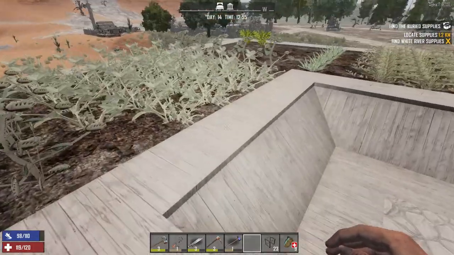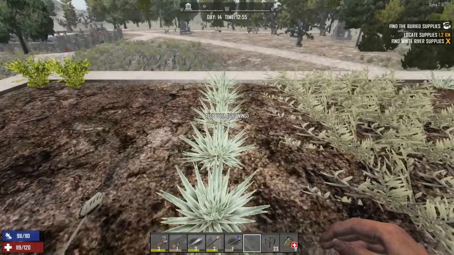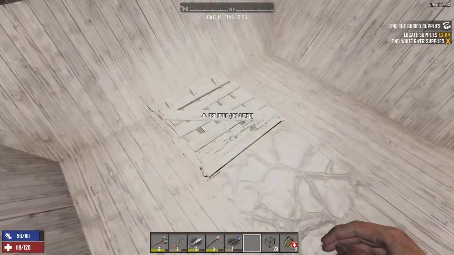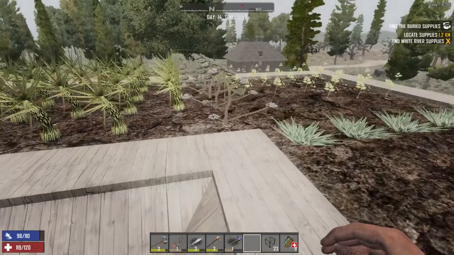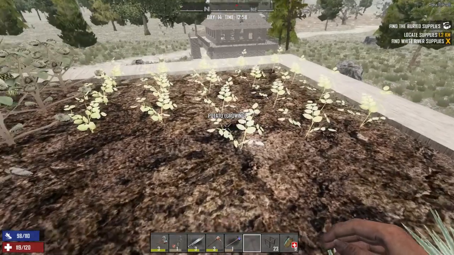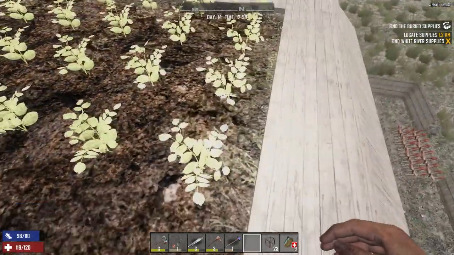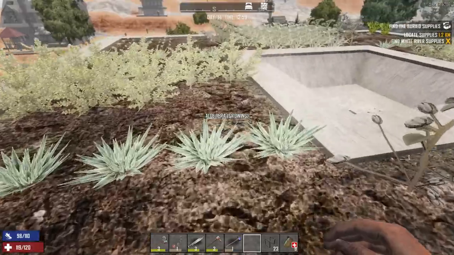I think I made more than 9, but I put them in the first aid chest. For whatever reason, I used the cotton to make the bandages, so I didn't use the other cloth. Got some more Pototskis. We only need like 7 of them to fill that up.